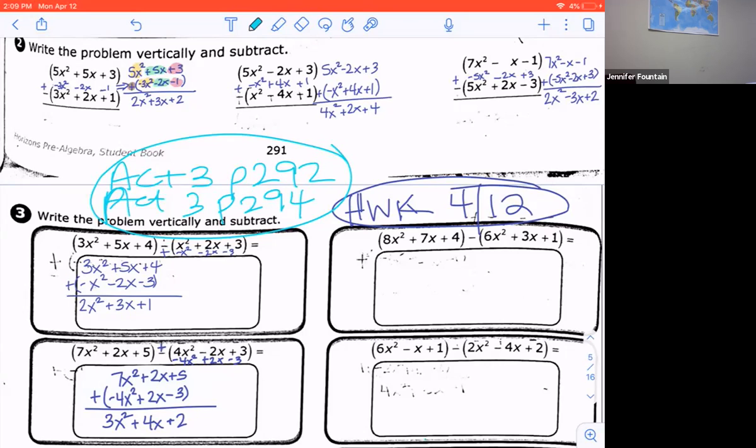Okay, so this was a positive 2, so there's no reason to put a sign in front of it. This one was a positive 4, so I have a plus 4. This one is a positive 3, so I have plus 3. That was something I always struggled with when I was in school, understanding what signs would go in between them. And it's just based on, is it a positive or a negative term? Okay. So keep on going. I'll come back and check on you. Just remember to change that to plus and take the opposite signs.